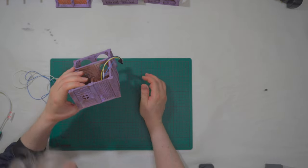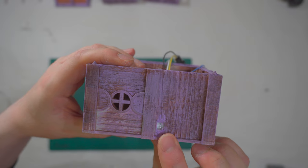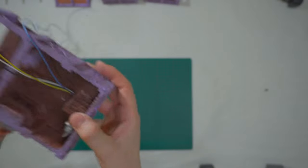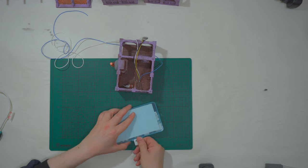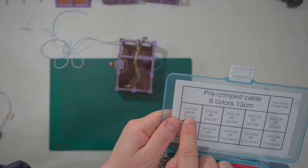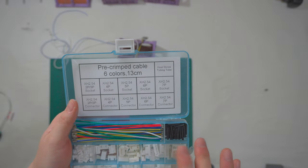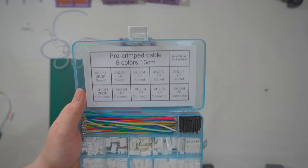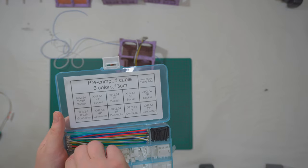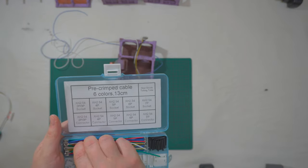I simply use the female connector with two pins, then connected the wires very easily. You simply need to take a wire and it is connected. If you want I can make a video about those connectors, but they are very discreet — not even visible. These will be the positive and negative that will bring the power on top.